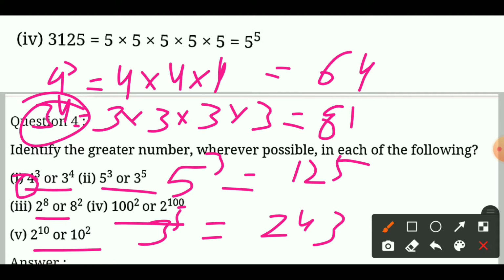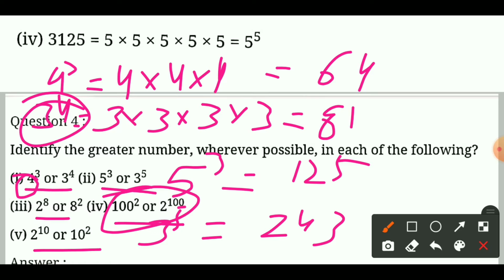Yes or no? In the first number is base, another number is power. In the second number, the number which was base will become power and the power become base. So in such kind of patterns, you can solve the smaller power number like this. Okay, but what you will do in this case, when you have 100 square or 2 raised to power 100 square, you can solve 100 into 100. But how you are going to solve 2 raised to power 100?